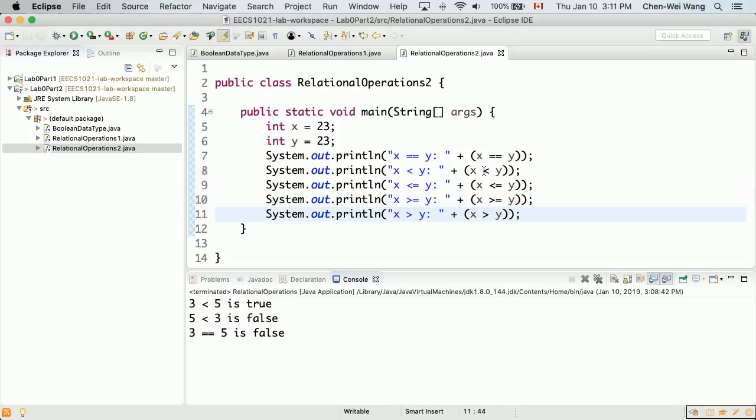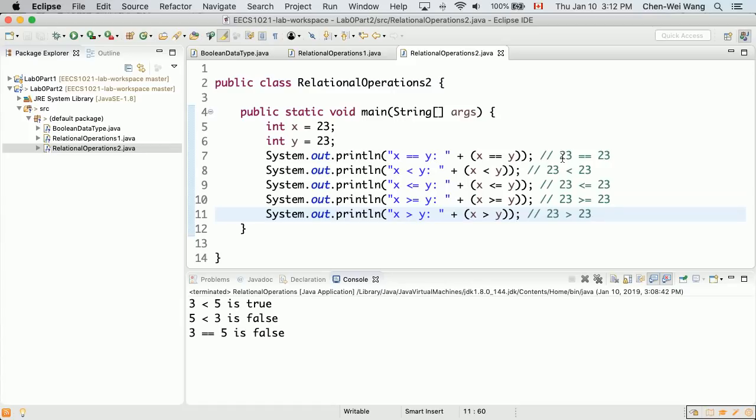Let's anticipate what the result would be. So this is as if we are trying to do 23 equals 23. That should be true, right? And also 23 less than 23. We know that it's not the case, so that should be false. And now over here, that should be 23 less than or equal to 23. As you can see, in this case, we do consider the possibility of equal. That means 23 is equal to 23. So this should be true. And then we say 23 larger than or equal to 23. In that case, that should be true as well. And also 23 larger than 23, that should be false. Hopefully you're okay mathematically speaking.